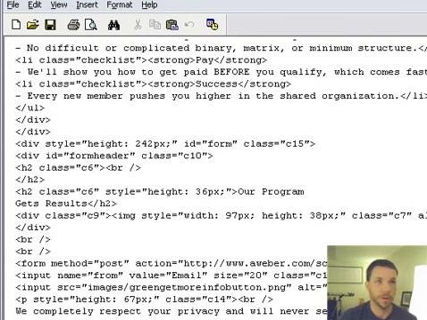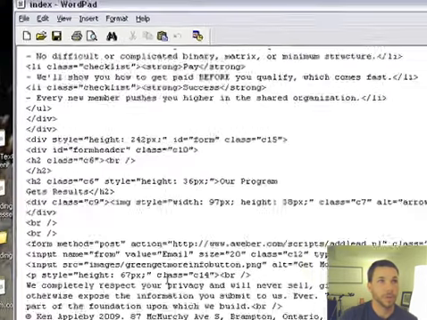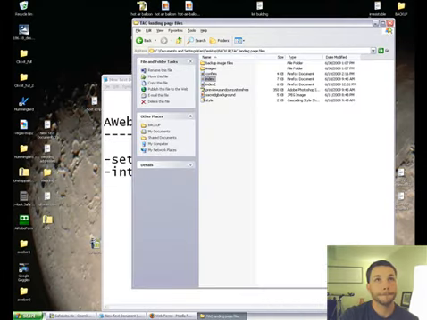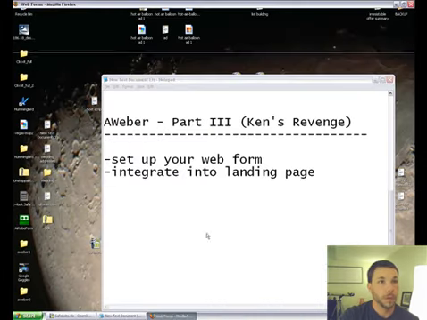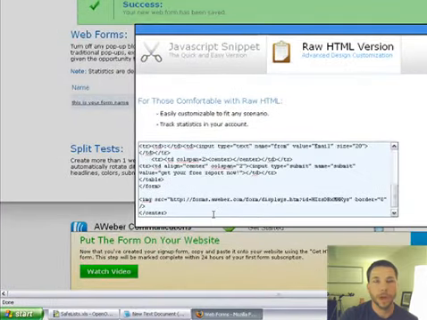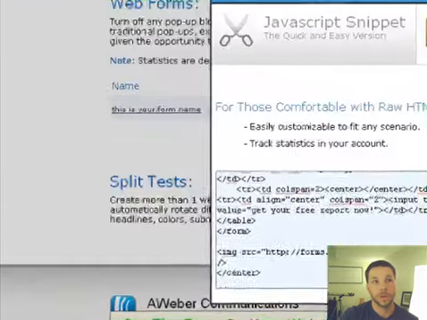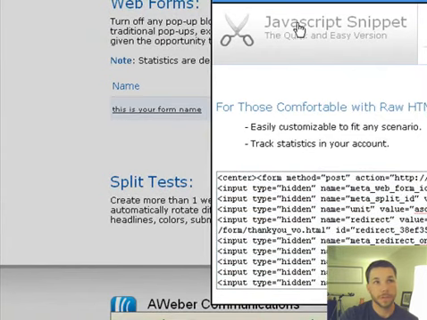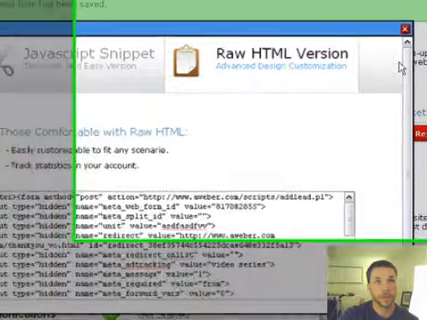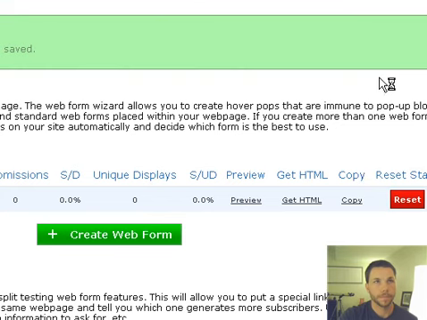This tutorial for Aweber doesn't really teach all that. But anyway, you would just paste it into your page where you want it, okay? Also, you could use the raw HTML version, which is longer, but it's more customizable if you know what you're doing. So I would recommend you use the JavaScript. It'll work, it'll be perfect. If you know what you're doing, you can play with this. If you need some help, you let me know. And then you add it into your page, and that's it.